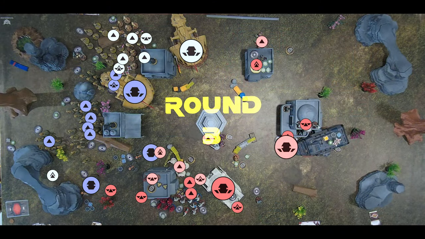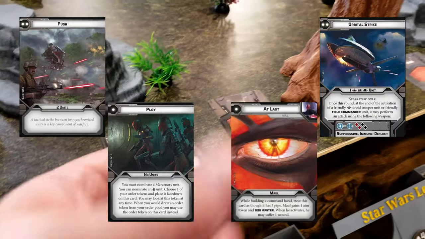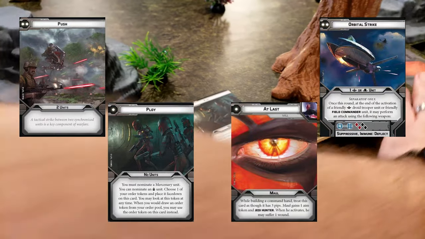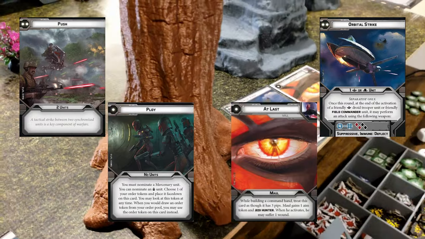This is the conclusion of our Mega Battle Report, containing turns 4 through 6. If you missed the first half, please watch the previous episode to be up to date on the action. Thus far, the Separatist Alliance has caused steady casualties to the combined Empire and Shadow Collective forces, but the front lines are just starting to be engaged, and the tide of the battle is beginning to shift.